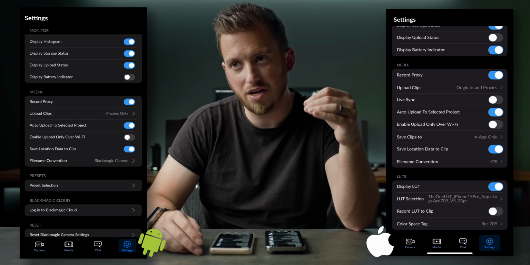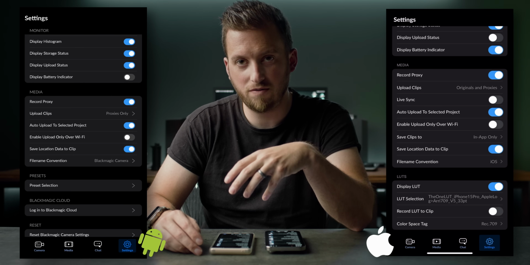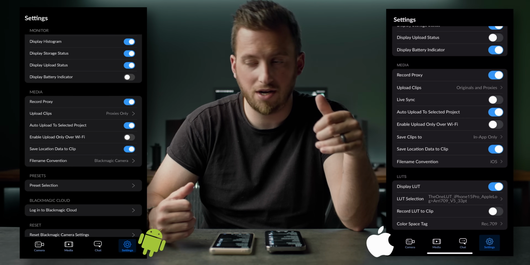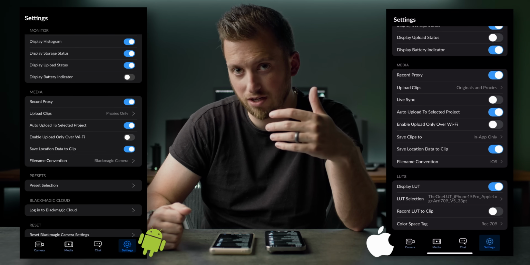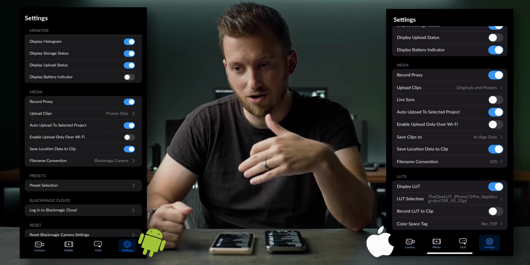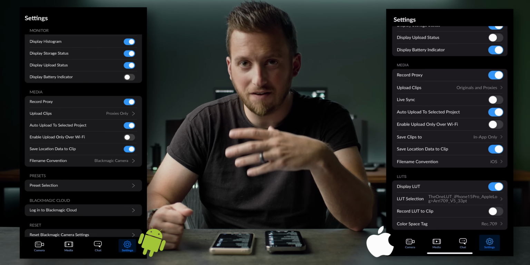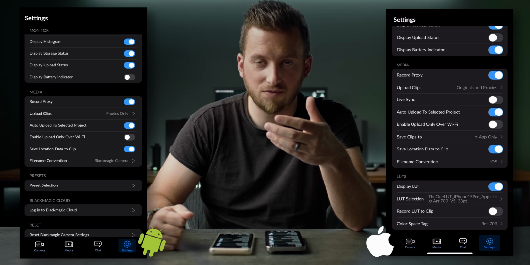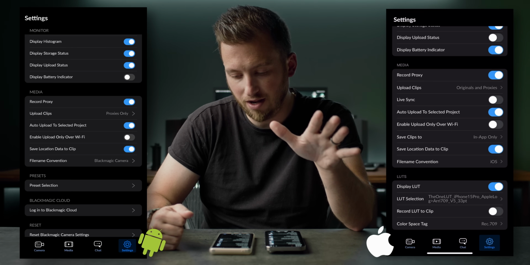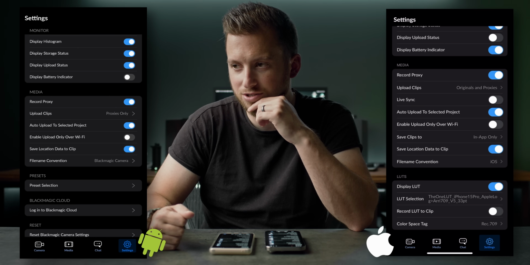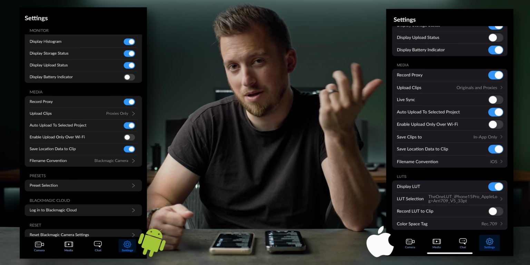This may be the biggest feature missing from the Android version, since I think the biggest advantage to shooting on a phone nowadays is being able to still record externally to a drive. Now, this isn't shooting anything like ProRes HQ and Apple Log and all that stuff, so it is going to take significantly longer to fill up even this 128 gig phone shooting H.265, so there is that. But if there are any other Android phones out there that, no, none of them have ProRes, so I guess I don't even know what other codec would be larger than that on a phone to shoot. So maybe it's not needed.